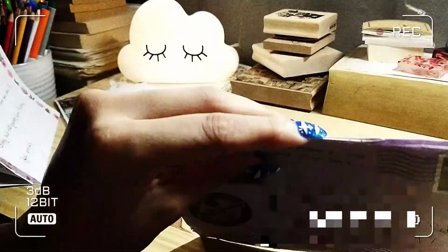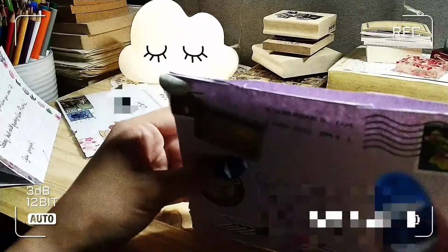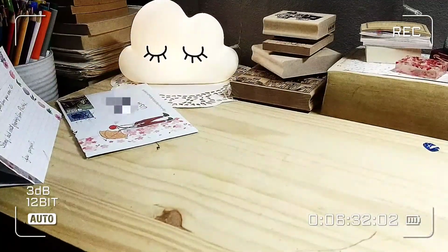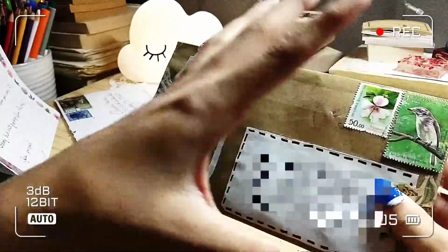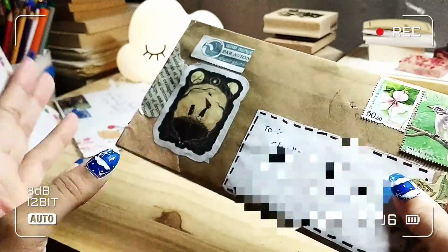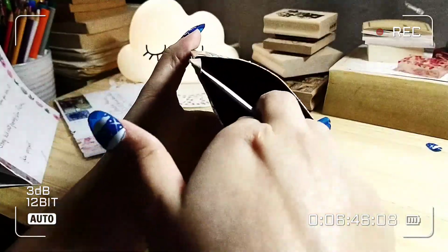This one was from Emmy. These are letters that I received just this last week before spring break. And then this one was from Madhumi. Hi, Madhumi. I know Madhumi watches all my videos. Madhumi has already become like a sister, long distance sister, really great friend. We talk every day. We send each other letters even though we talk every day.